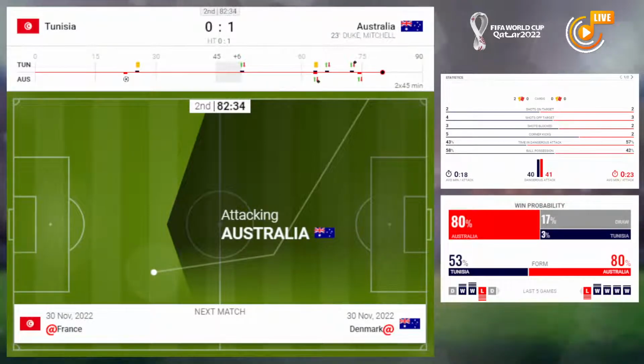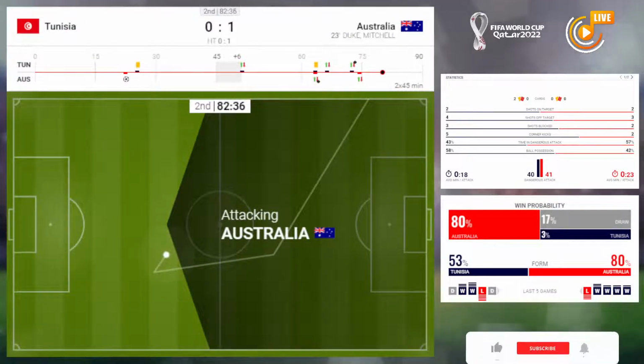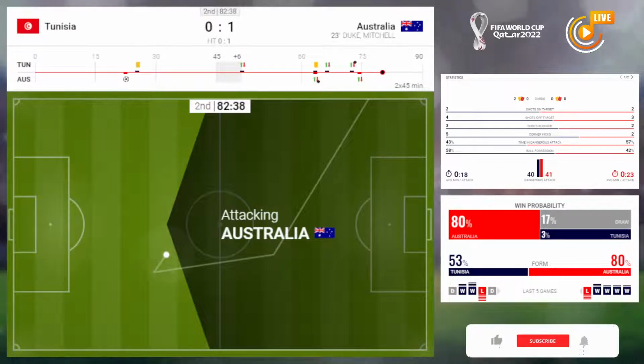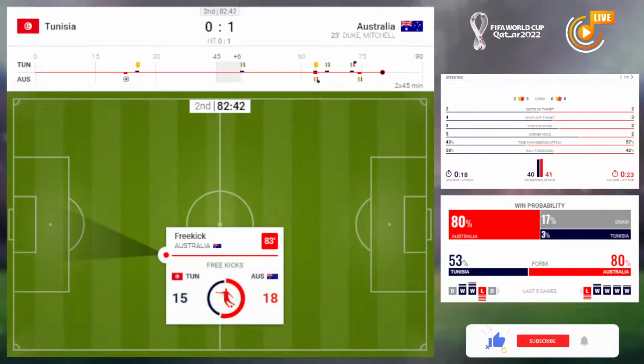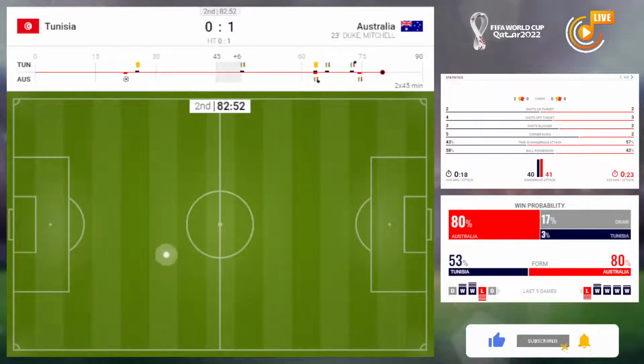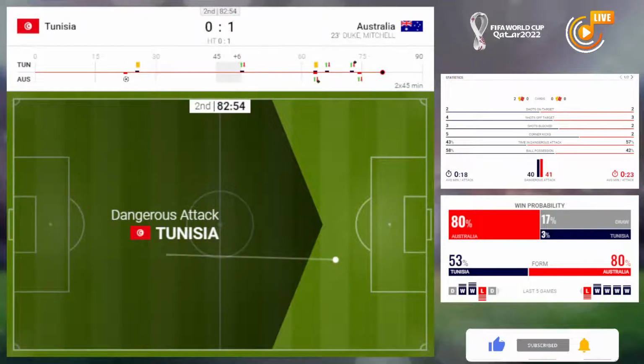Well, if there's one thing players can't complain about this World Cup, it's not enough time being added on, and he's telling them again, get on with it. Australia. Well, they might have had a little look at that incident in the box. Maybe that just bought him a little bit of time, the referee, but he's waved on. Yeah, play on. Now a free kick for Australia on halfway.